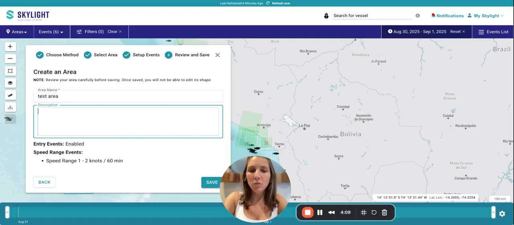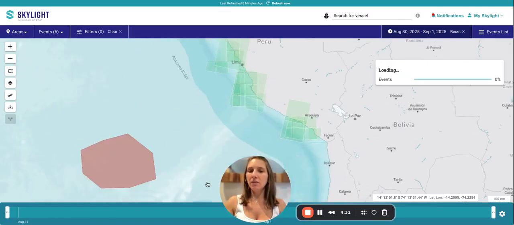So you put a name, you put a description, use as many details as possible. This is important because this will help you remind you why you created this area and if there are specific requirements in the way you work with it, especially if you're sharing an account. So details, okay, and then we save.